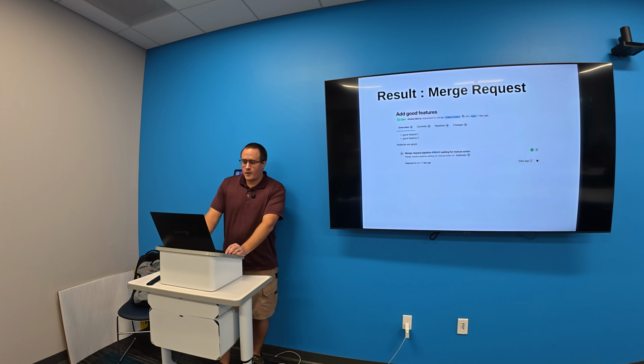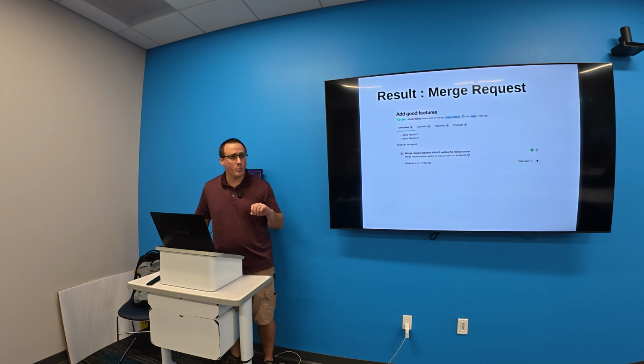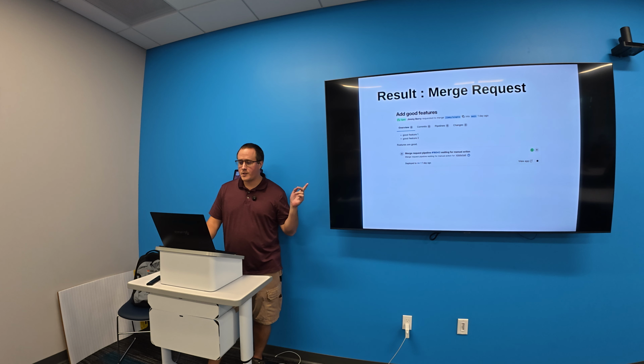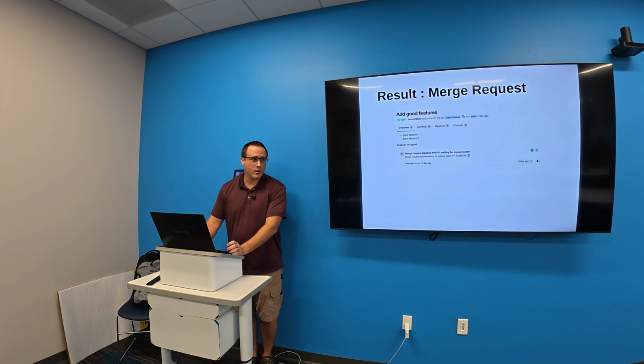So what does this look like? You're probably familiar with what a PR looks like. This is an MR, basically the same kind of interface. The important part for us is that at the bottom there it says deploy to MR-1, because that was the environment name we gave it. And there's that view app button, which will link to the URL we gave it. So if you're the developer and you're pushing some changes, CI runs, it deploys your review application, and all you have to do is click the view app, and boom, you're into your review application. So it's a pretty neat way to hide a lot of the complexity.